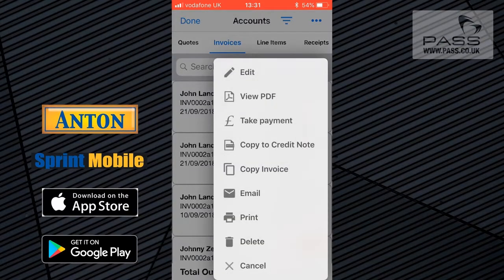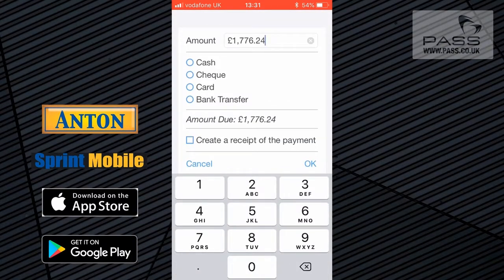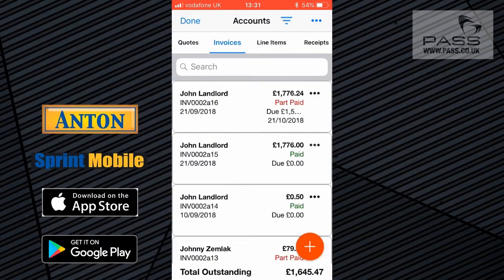Let's say, right, take a payment, so you can again manage this. So this guy happened to give you, let's say, £200 in cash on the day when you're doing the job. If you tick the button for create receipt, it will create a receipt for that £200, which I'll show you. So now this is showing as part paid. It's still red, still showing there's money outstanding, so you know to chase it, but it's part paid. Some of it is already in your bank.